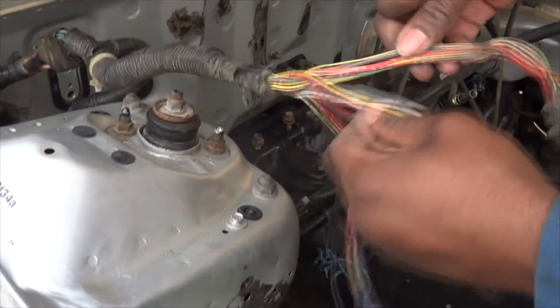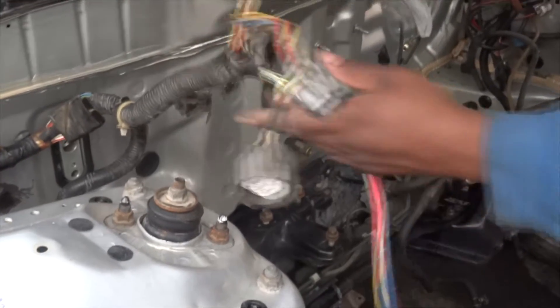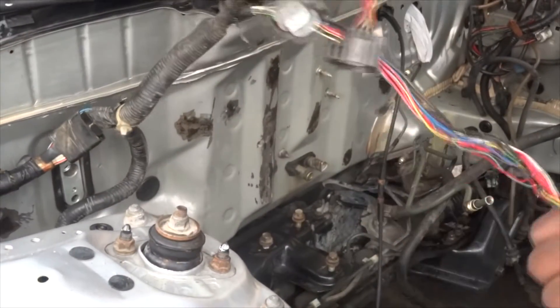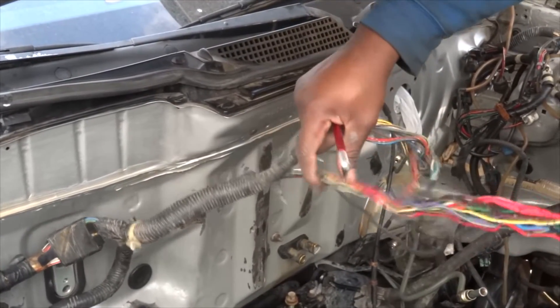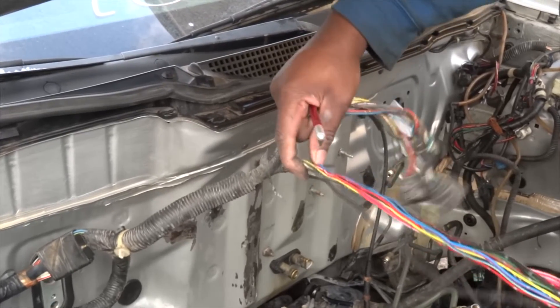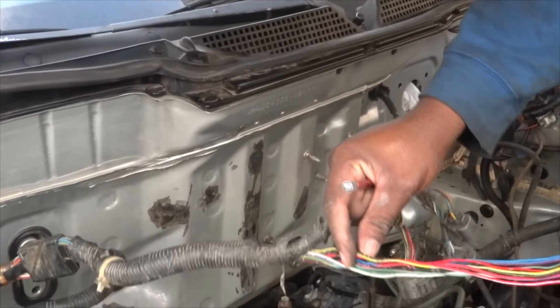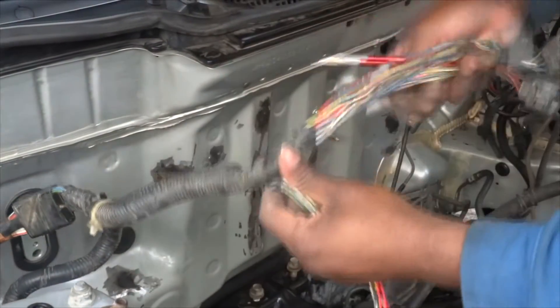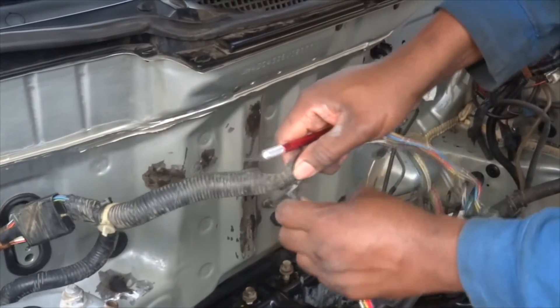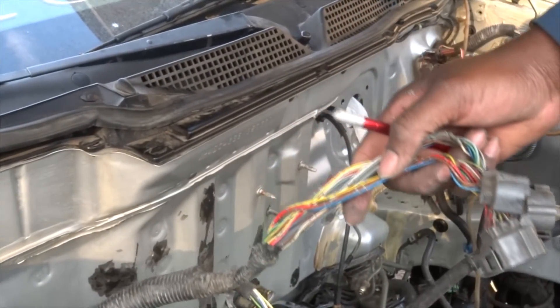That's it guys, hope you guys learned something from that. Just take your time and use the right tools. As soon as I get down here I can take this harness out and shove it into the cabin so I won't have it sticking out inside the engine bay. I plan on either doing Raychem r25 or simply duct taping it and getting some zip ties to wrap the wires together properly, then cover it and put in the fender. Anyway, next time guys — and this is not boring, alright, I like you.